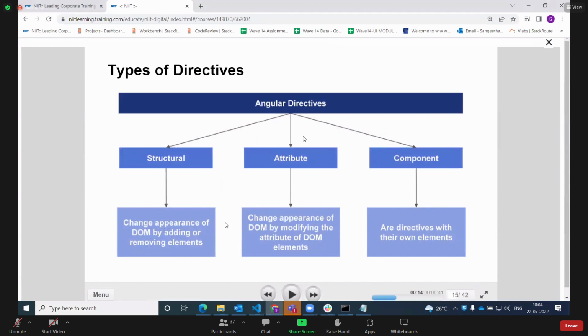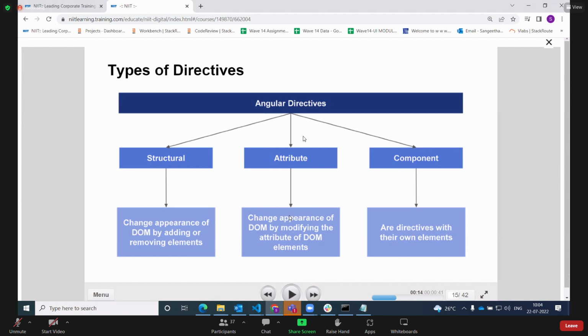That is decided by my structural directives. Whereas the examples we came across, zoom in, zoom out on the card component, automatic playing of video, ripple effect, when I keep focus, some background color or some effects happening on my element. That appearance part I can control with the help of attribute directive. So simply, modifying the structure of my DOM happens with structural, and styling happens with attribute.